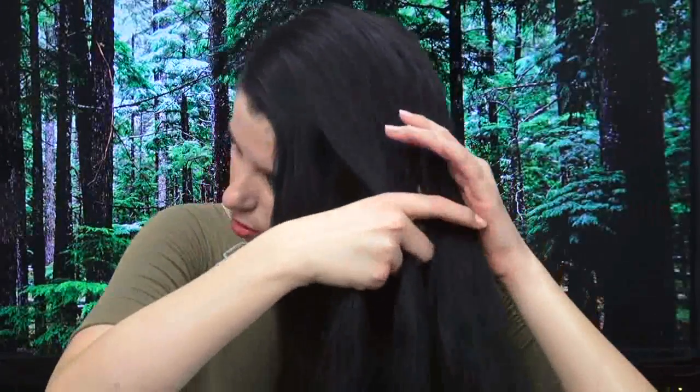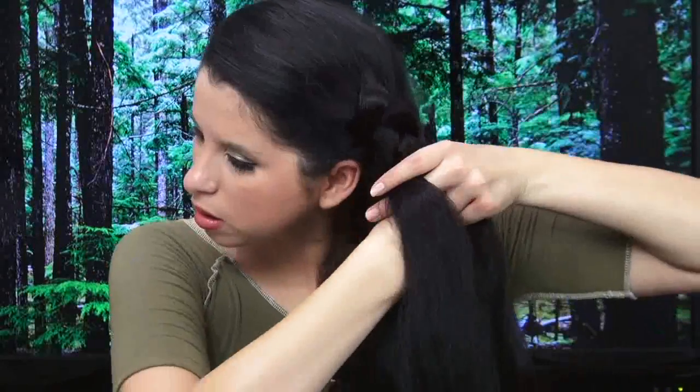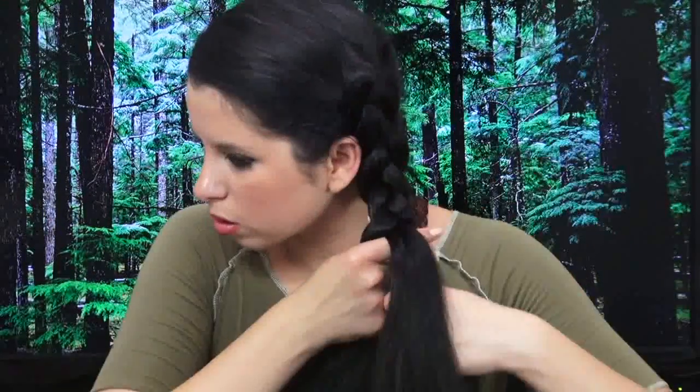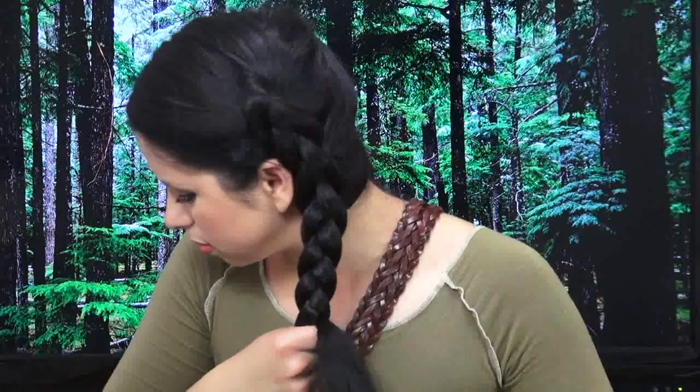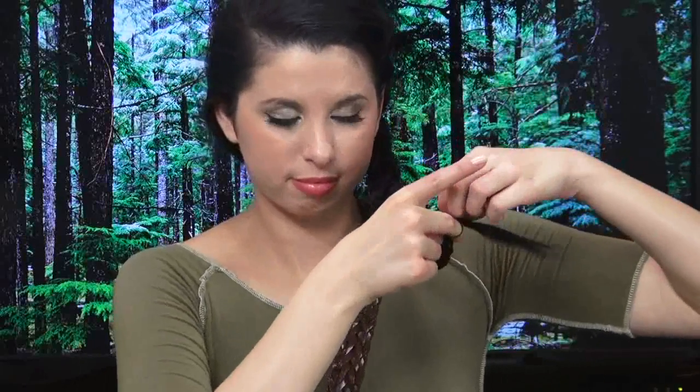Not to mention the fact that I really didn't have time to practice it. Starting out with this side Dutch braid, you want to part your hair to the side, whichever side you prefer. And from your part, divide your hair into three sections. A Dutch braid is basically a reverse French braid, so instead of weaving the hair over the middle section, you want to weave it under the middle section of hair. Then you want to begin grabbing sections of hair from your head and merging them into the side sections that will be going underneath the middle section. Afterwards, secure with a rubber band, and be sure to tug on your braid to give it lots of volume and messiness.